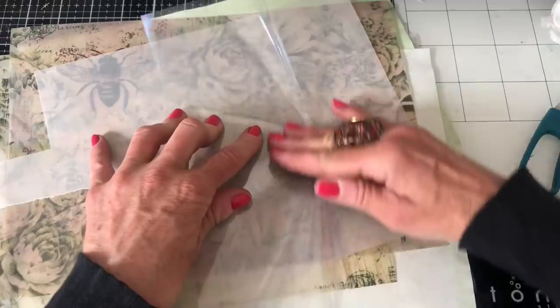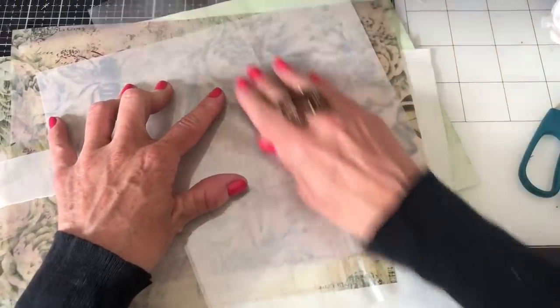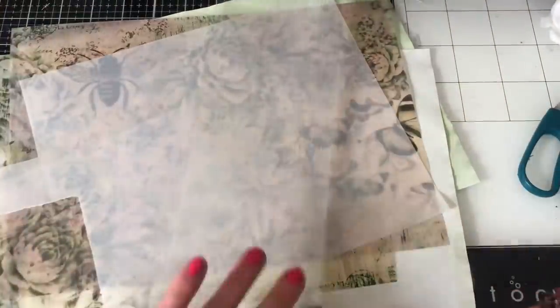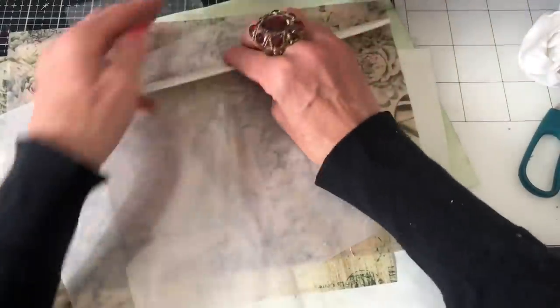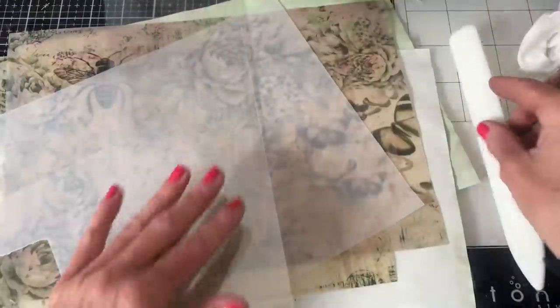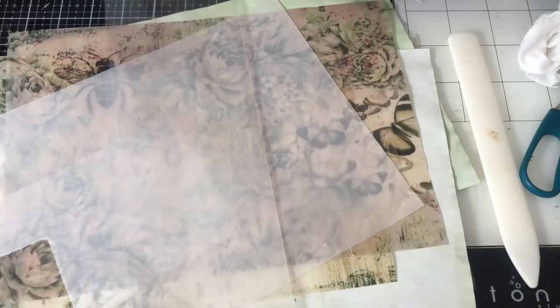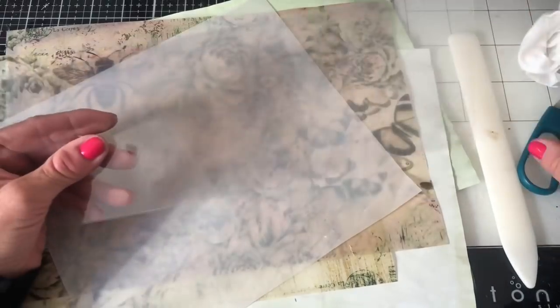Now, obviously, it's not that easy to work with because, of course, you can't really see the edges particularly well to make it super, super neat. But you can kind of get the gist and do it as well as possible. It doesn't have to be perfect, as we always say anyway. So I'm just going to take my bone folder, because as well, acetate, or in this case the transparency film, doesn't always want to bend and stay flat. Sometimes it keeps curling open a little bit. So that's going to be the basis of my booklets.